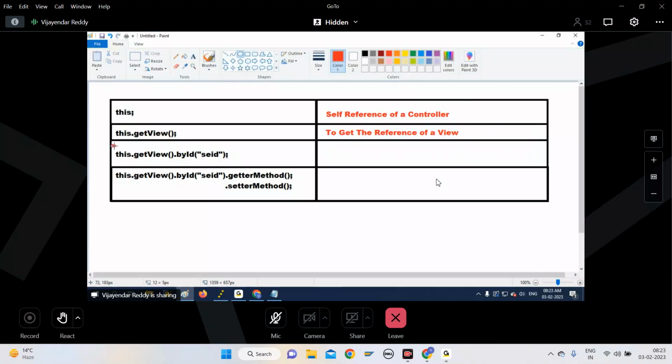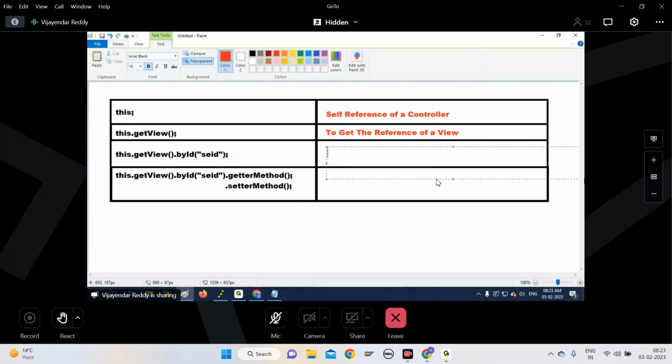And this dot get view dot by ID: here you will get the reference of a screen element of that view, if you pass the ID of that screen element.